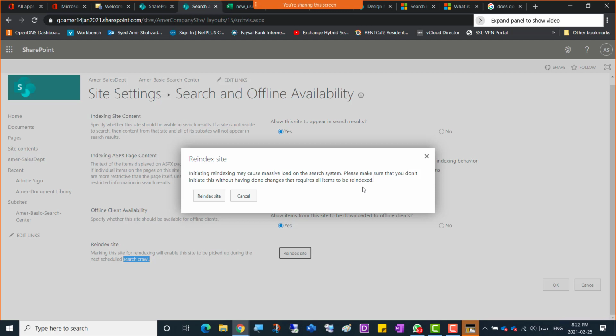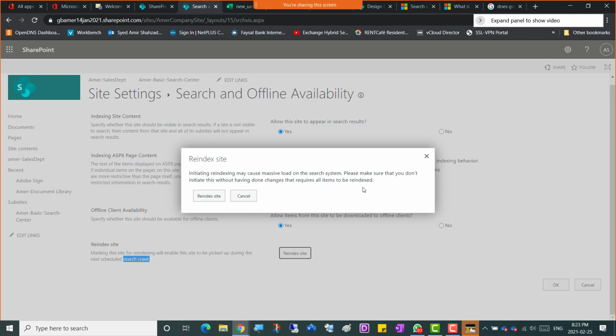So suppose you have been changing some items, and half of it has been changed and the rest has not been changed yet. They're just saying that complete your tasks and whatever configurations you were doing at different parts of SharePoint, please make sure that you finish those configurations, and then when everything is set up and configured properly as you want it, then initiate a reindex. Because when you do reindex, your search system will be really affected by that.